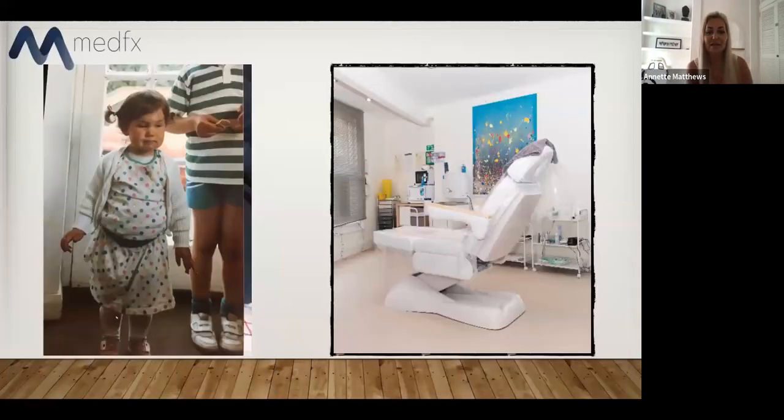That's my clinic now that you can see on the right. And what I also find, I don't know why I put this picture up, but it is funny. That was me again. And I just find that matches the artwork that I've got on the walls as well. So everything all kind of combines there.